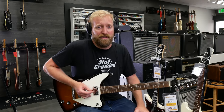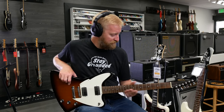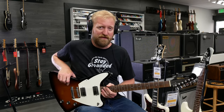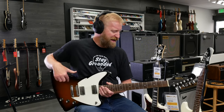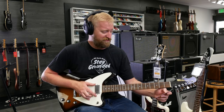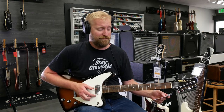I think the Guild played nicer. I think the action was just a bit faster on it. Something about the neck felt a little bit more comfortable. And it's cheaper too, by like a couple hundred. Like 300 cheaper after tax.